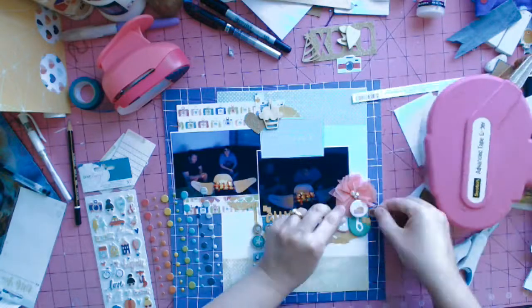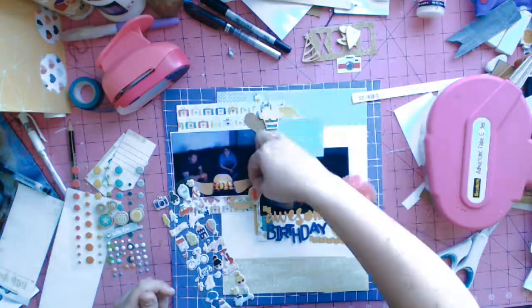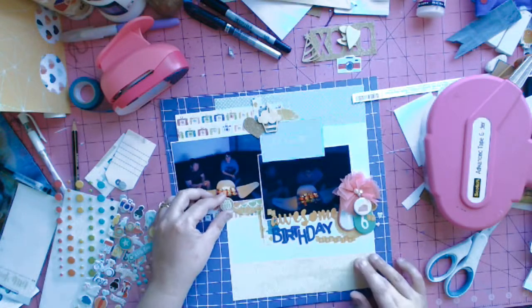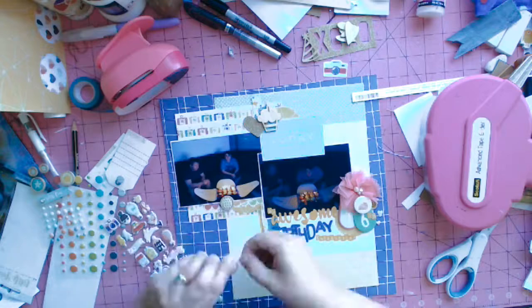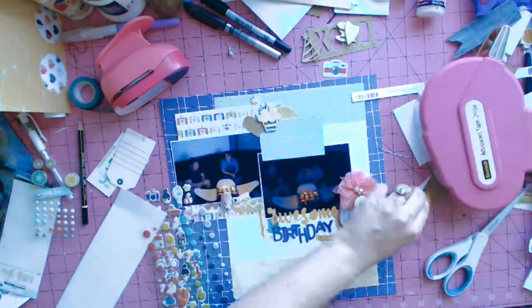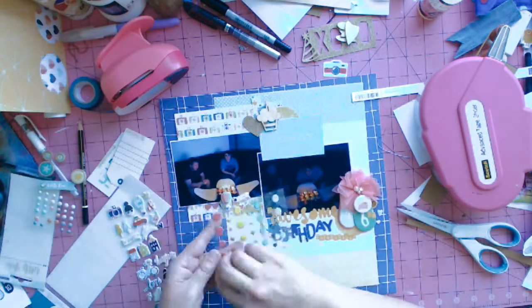So this particular page is going to be the one that starts off a series of pocket pages and other layouts that depict what we did for my son's birthday weekend. And I'm just trying to look for some motifs that will work well for that. You've got your traditional cake. You've got the cupcake with the candle, and it says birthday. But I've also added in a hot air balloon to show that he's moving onward and upward. And later on I add a butterfly. The butterfly just shows that he's in a stage of metamorphosis. He's changing from a boy into a man.